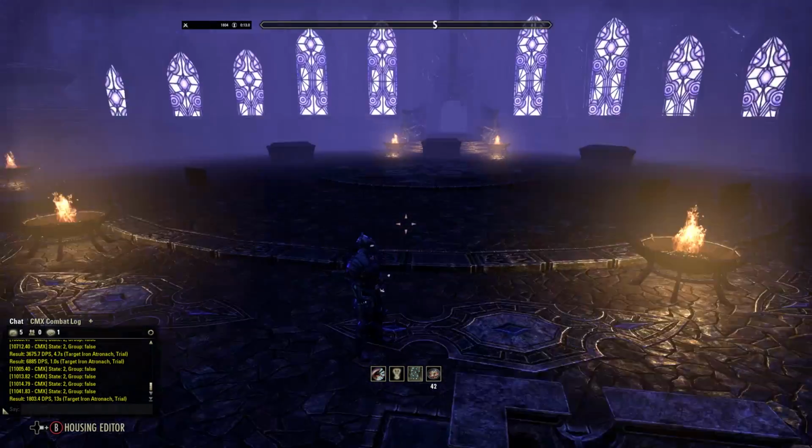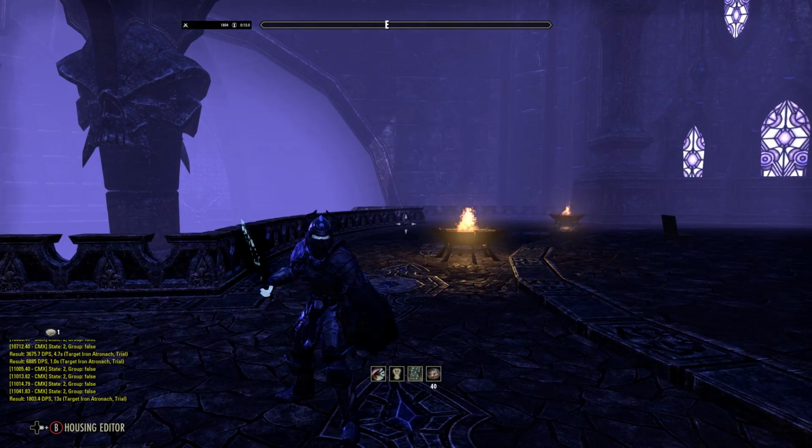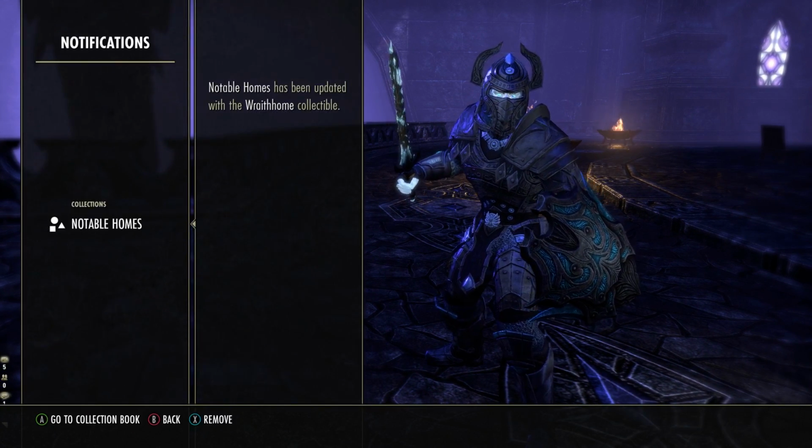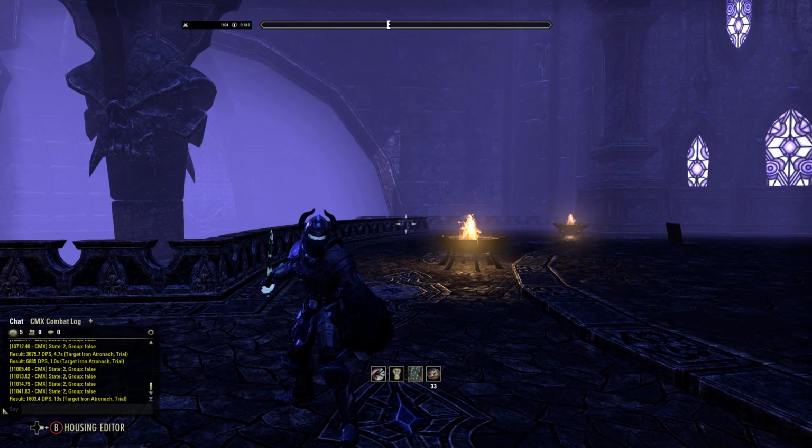Now, we're going to go into the champion points, and I'm going to show you a quick demonstration of what to expect from the Leeching set. It's disgusting. You've seen it before, I'm sure, with the Almost Immortal Warrior. But we're going to demonstrate it anyway.